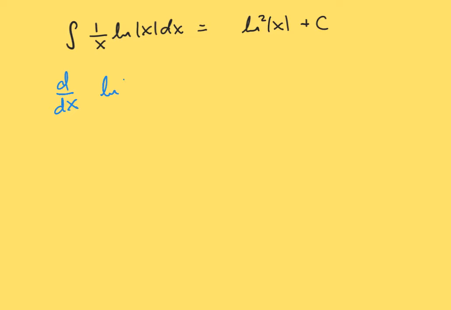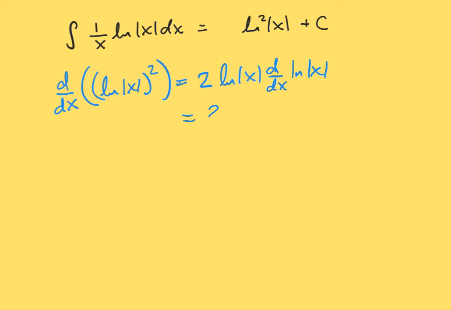The derivative of the logarithm of x all squared is going to be, we would pull the 2 in front, so we'd have a 2 here. We would reduce the power by 1, so we would go from squared to the power of 1. I'm not going to bother writing the power of 1, I'm just going to write log of x. And then from the chain rule, we multiply by the derivative of the quantity that is being squared, and this is log of x, so the derivative of log of x is just 1 over x, so we're going to get 2 over x times log of x. And that's what we get if we differentiate this, and that is twice the answer we want, and that's very easy to fix. We just put a factor of a half in front.